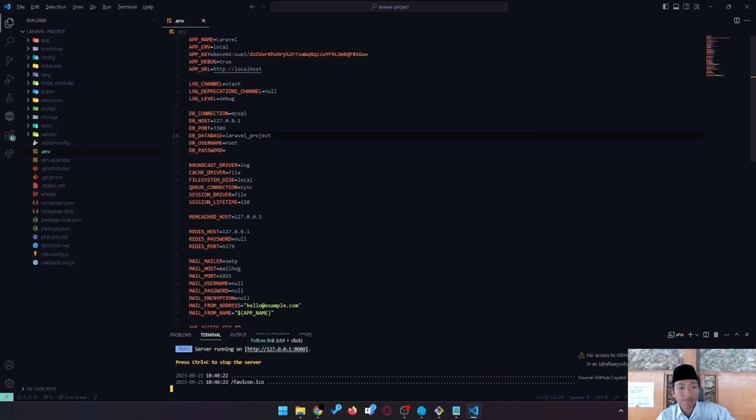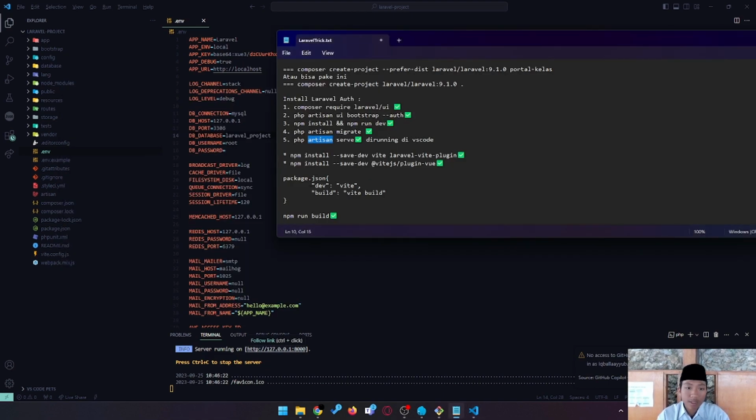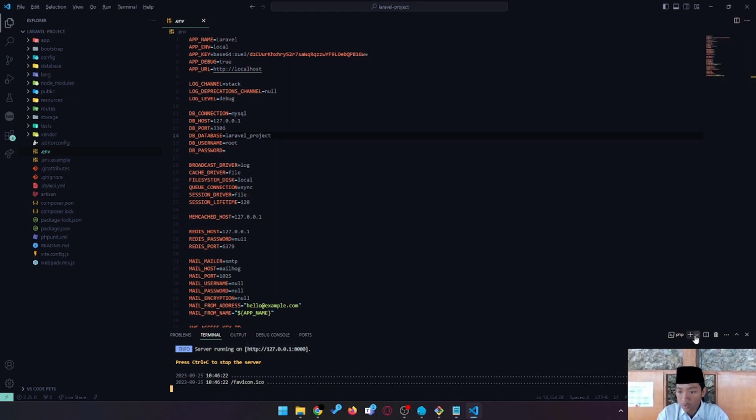Now you must put this npm install command for the Vite Laravel plugin and the Vite plugin for Vue. We use the Vite Laravel plugin for this project. If you want to use another plugin, it's okay, but I want to use this plugin.